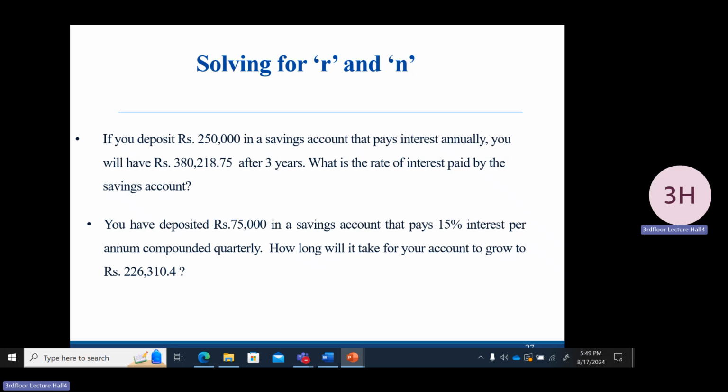Now you can use your calculators. In order to remove the 3 on both sides, you can multiply by 1 over 3. So this 3 is cut off. 1 over 3 means the cube root, so your answer will be 1.52 to the power 1 over 3, not the normal square root. This, minus 1, is equal to r.